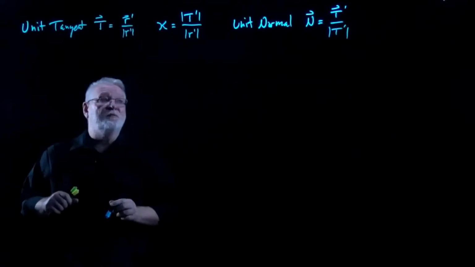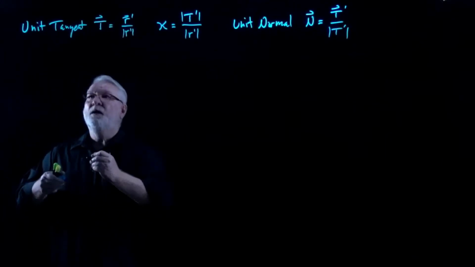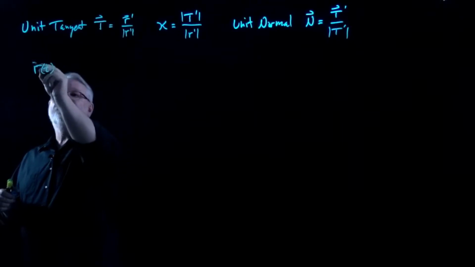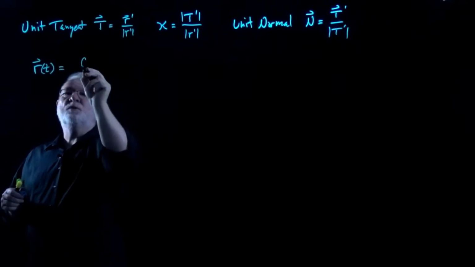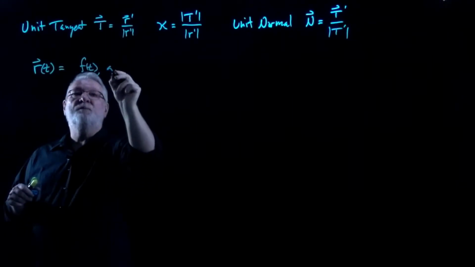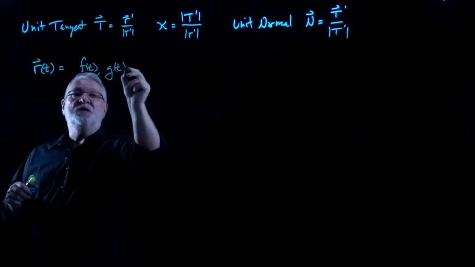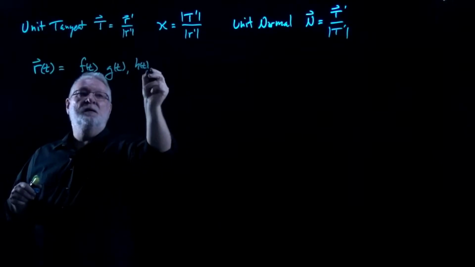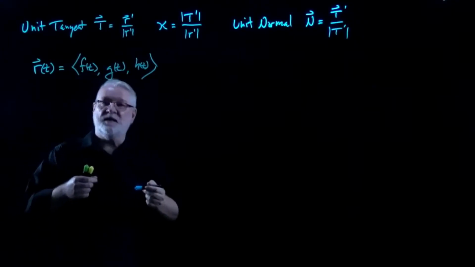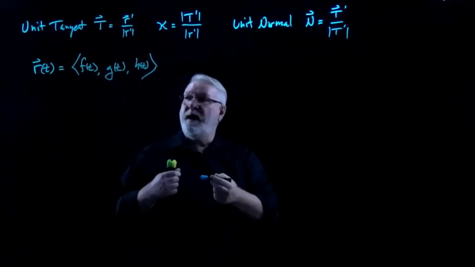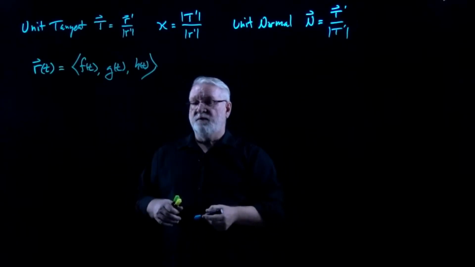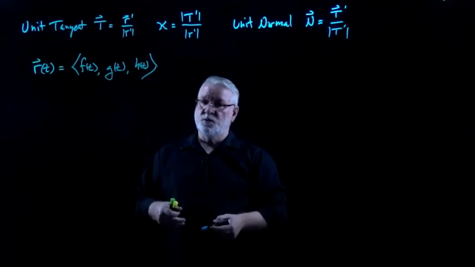Okay, with that review out of the way, let's begin our derivation. What we're going to do now is talk about an interpretation of r of t, our space curve, which remember is just defined in terms of 3 functions that represent the 3 components, f(t), g(t), and h(t). Except now we want to consider it exclusively as the path of a particle through space as a function of time. Well, let's look at its consecutive derivatives because they have an interesting physics interpretation.